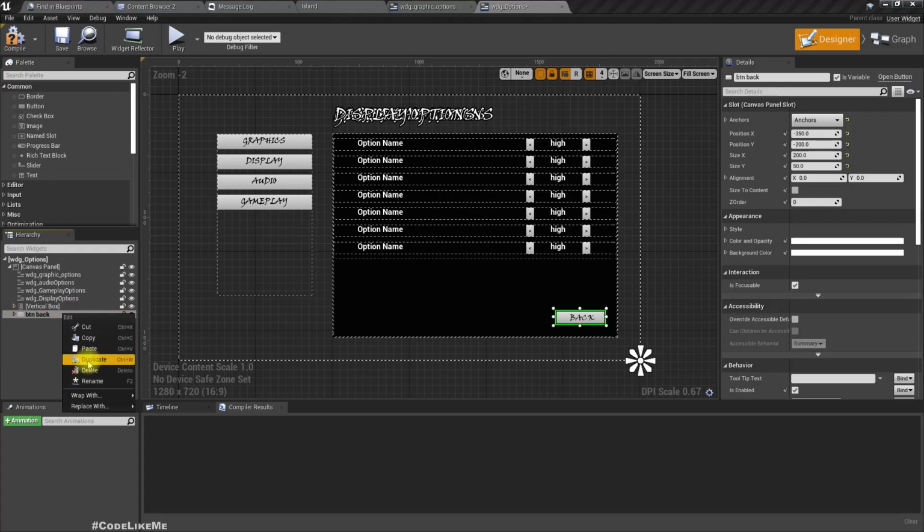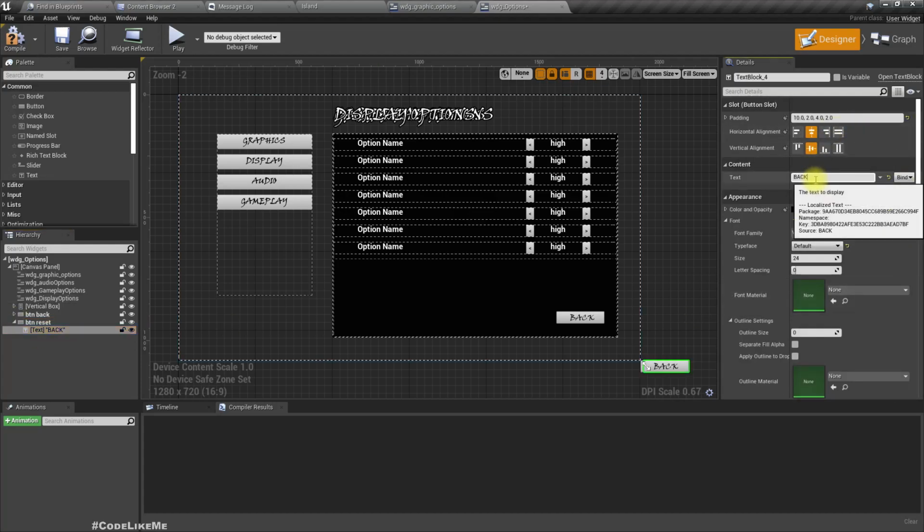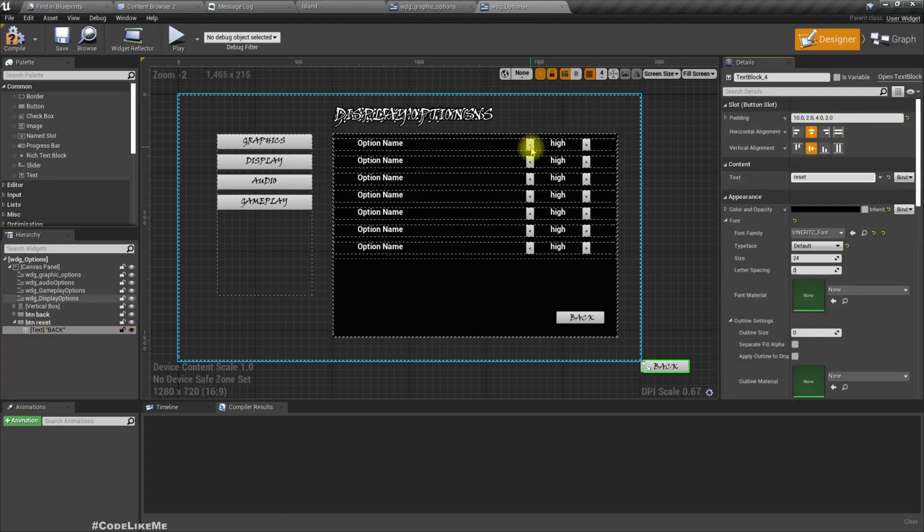So let me duplicate this. btn reset, and change the text to reset. This should be capital. Reset to default. Oh, that's long.